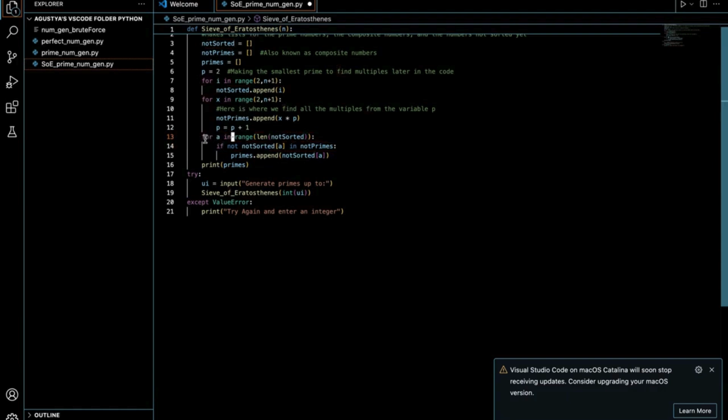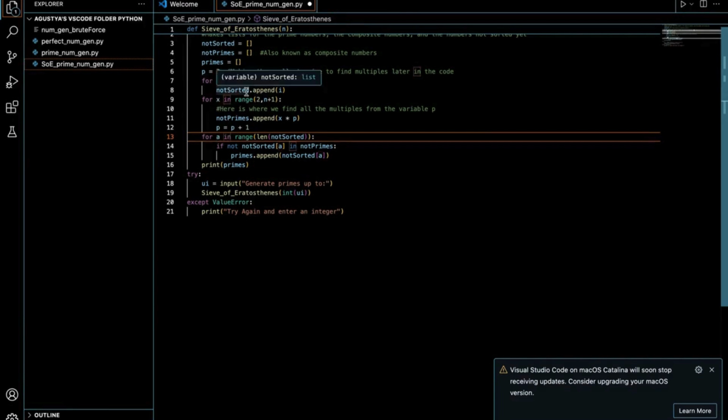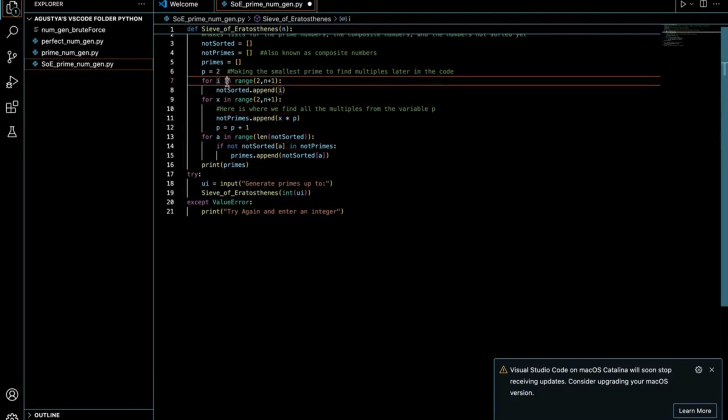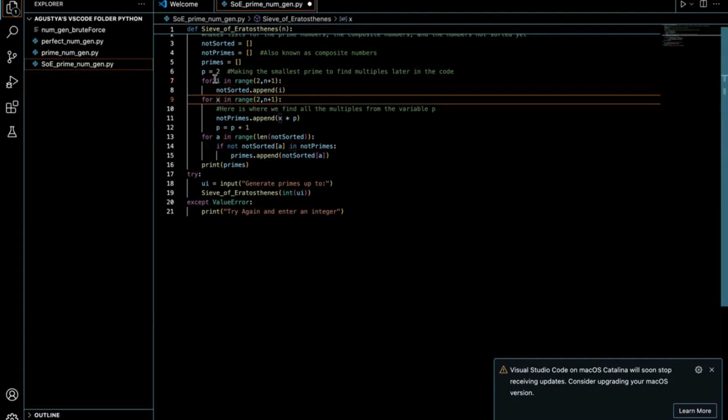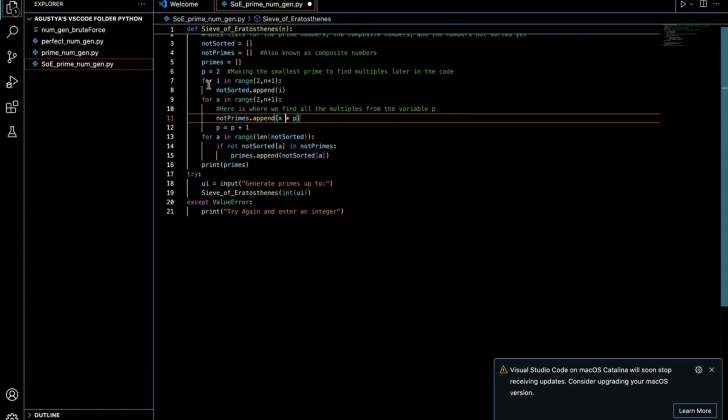For a, so this is a new variable, so we don't somehow cross or do something that just messes everything up here. So there's i here, then x here, with p there too.